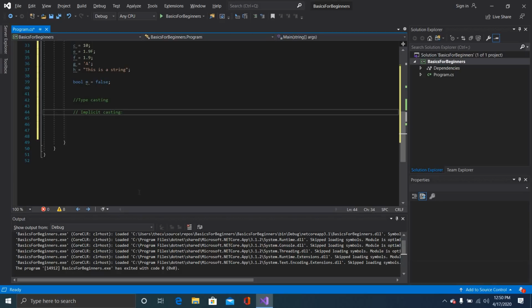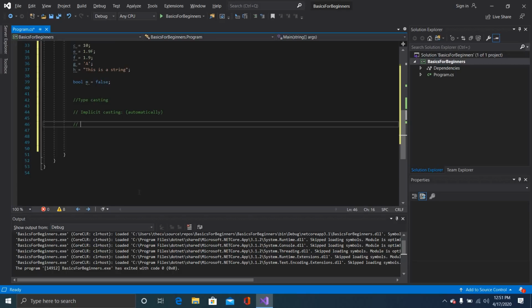Implicit typecasting is nothing but an automated version. To give an example, anything that moves from smaller to bigger happens automatically.